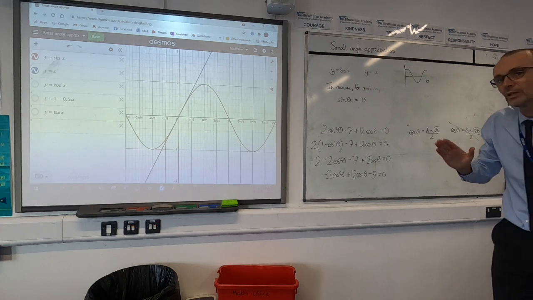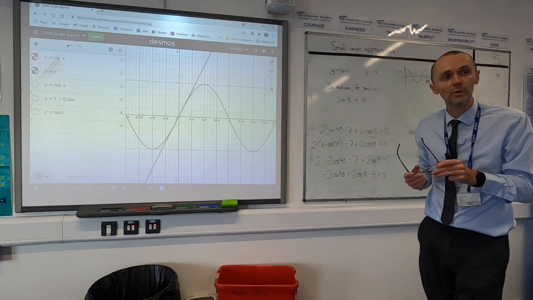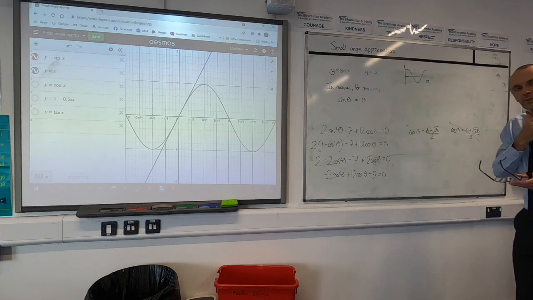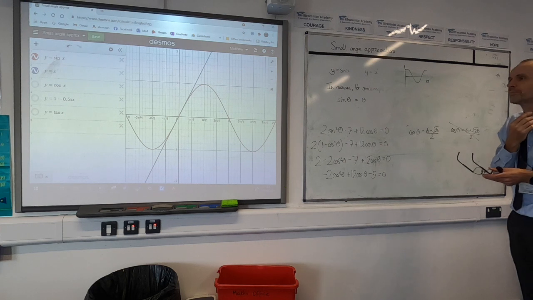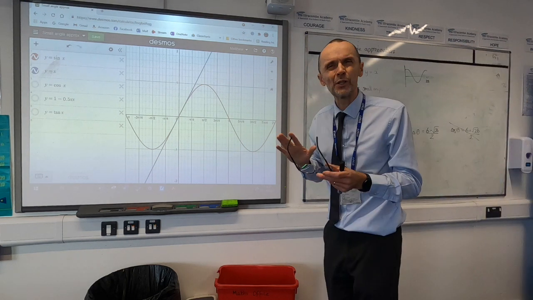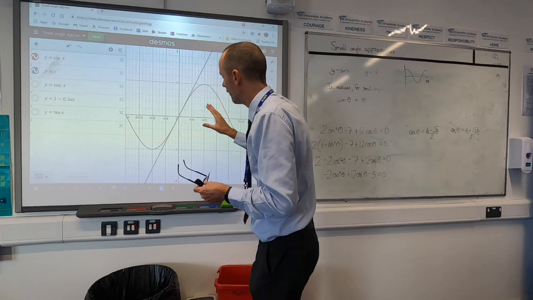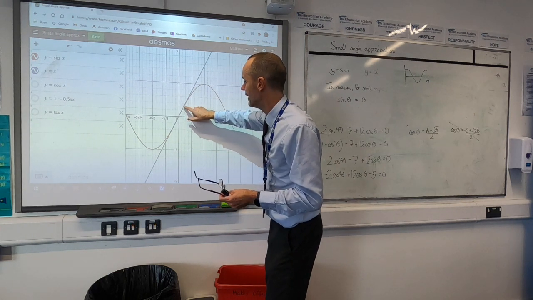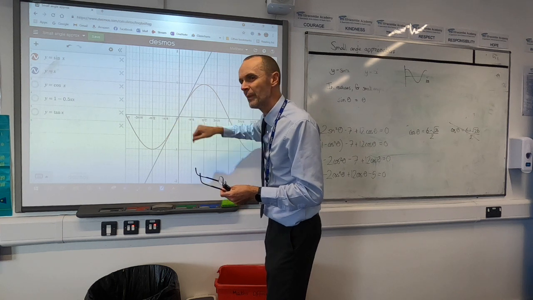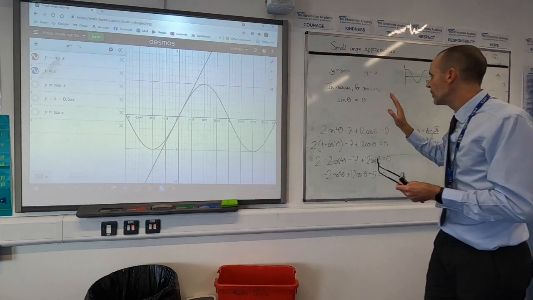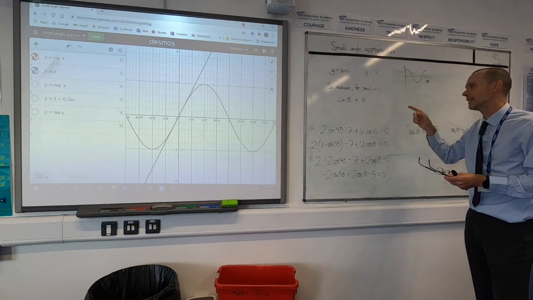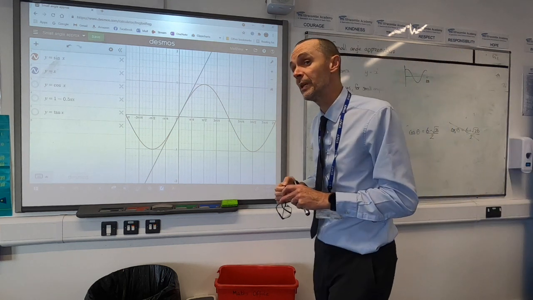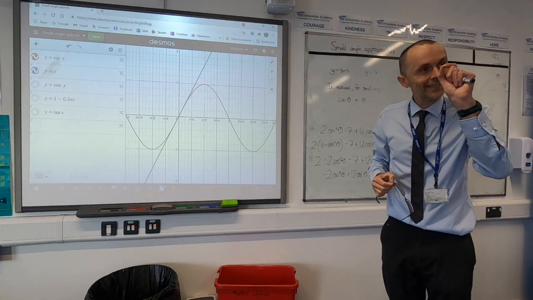Now, when we did the binomial series expansion, we had a definition of small. We said the x in that bracket had to be between -1 and 1. There is no definition of small with this. It's a rather vague thing, and you're never expected to comment on how accurate it is. But for small angles, you can see that up until sort of 20 degrees, it's pretty much bang on. So if we're working in radians, for small angles, the sine of the angle is about the same as the angle itself.